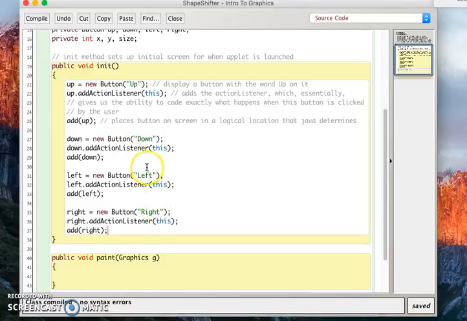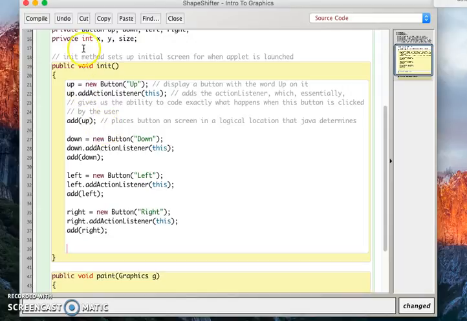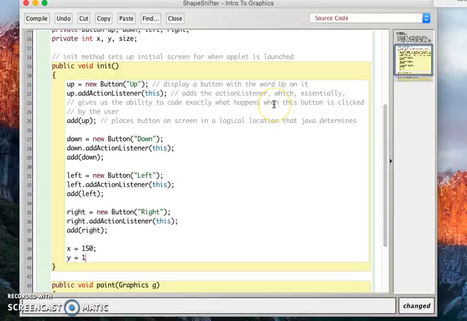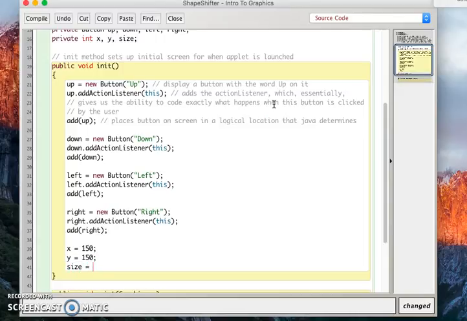Okay, so if we ran this, I'm not going to run it right now, we would see 4 buttons on the screen. Next up, we have to define our variables up here, the size, the X, and the Y. And these are what's going to really make our program be changeable, because so far we've coded shapes with really hard-coded values in. We would give it the actual 30, 30, and that would be the position, or that would be the size. And now we want those to be able to vary, because we want to be able to move the shape around the screen. So we're going to start out with X equaling 150, Y equaling 150, and our size to equal 40.